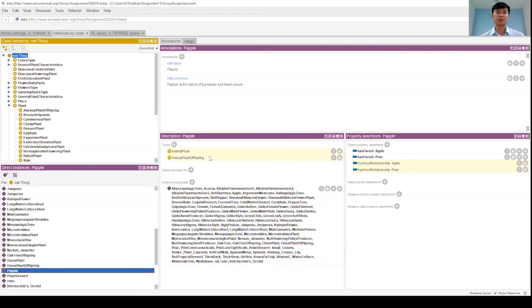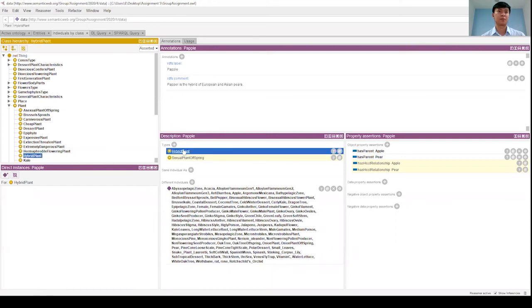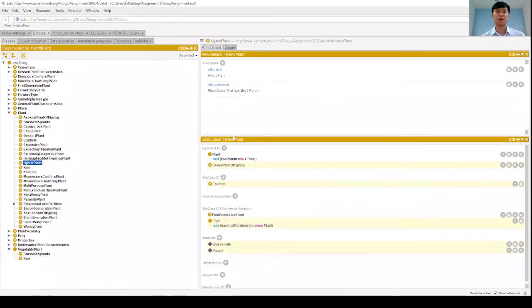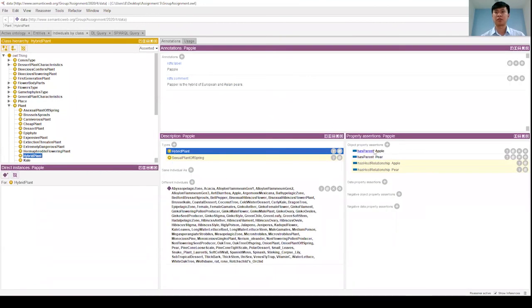The reasoner has inferred some new knowledge for the pepper: hybrid plant type and sexual plant offspring type. In order to be classified as a hybrid plant type, the individual needs to have a minimum of 2 parent plants. Here in the object property, we already include that pepper has a parent of apple and has a parent of pear. Therefore, the reasoner used this information to infer this new knowledge.